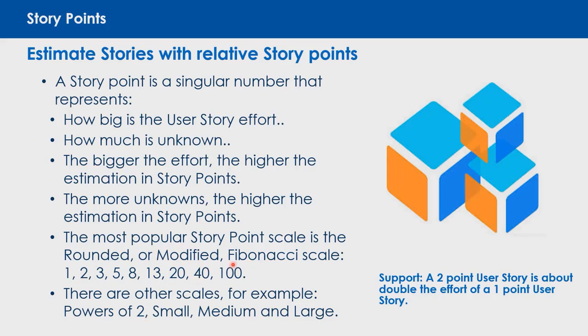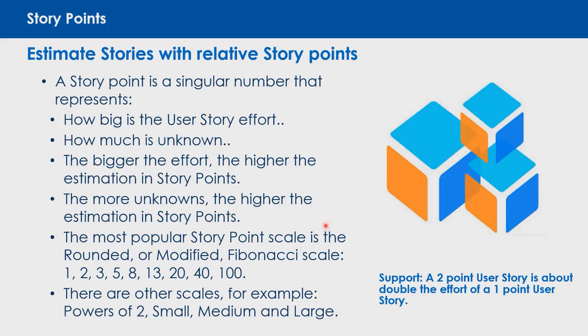Anything that's 20 or above is considered to have a degree of uncertainty and may require more scrutiny. Now, there are legitimate stories, no question about it, that are well understood and ready to go, that can be 20s, can be 40s. But in this range, it alerts the team that there could be additional work to do.